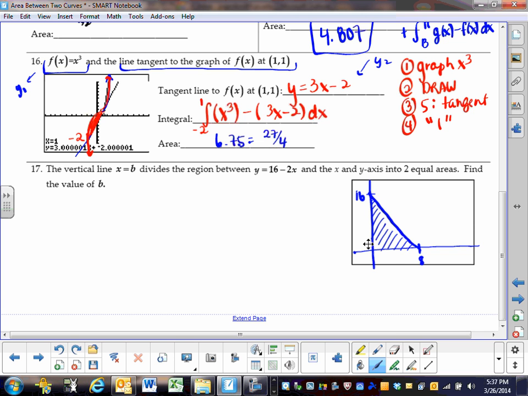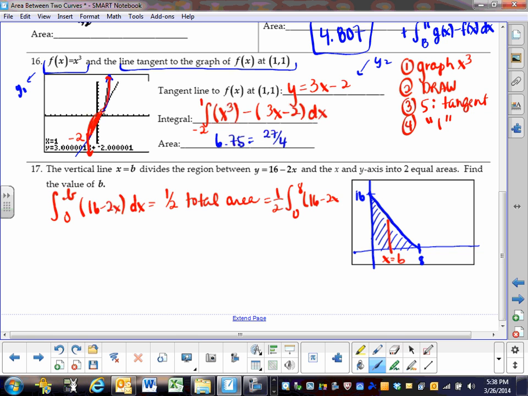So the way we want to set this up is there's a vertical line where x equals b, where this cuts the shape's area in half. That means the integral from 0 to b underneath this curve should be half of the total area. Now, the reason I didn't write down the integral for the total area, you could do the integral for the total area from 0 to 8. But this is just a triangle. I shouldn't throw out all the other math that I know, especially when the AP will accept you doing regular geometry to get this answer.